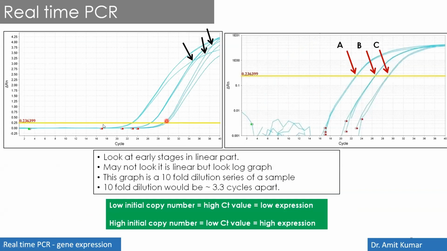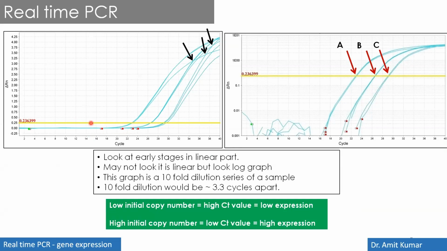So it is very important in real-time PCR to understand where you have to select the threshold line. You can define by yourself where you want to keep your threshold line, or you can leave it automatic, based on the PCR machine you are working with, right? But it is important that it has to be in a linear path or a linear line of the exponential curve.